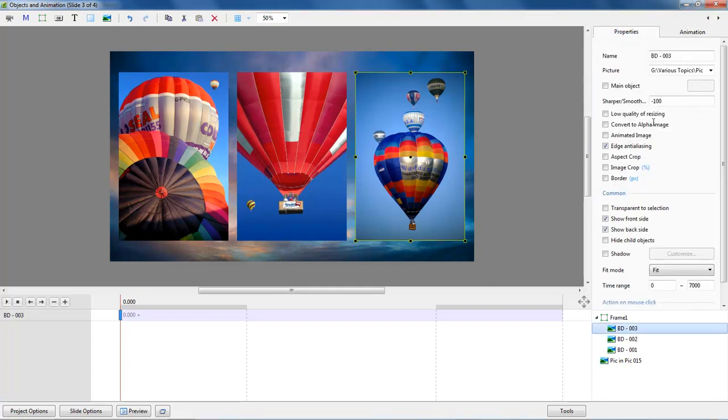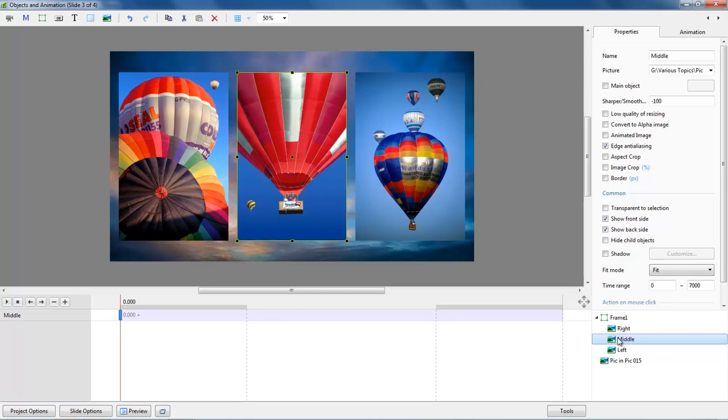So I can go to the properties and say this one is the one I want on the right, this one is the one I want in the middle, which leaves us this one on the left. What may be a good idea here is if I move the middle one using the control key and the page up, so that we've got them all in order, left, middle and right. In actual fact, as we move these, the right hand one will cover the middle one, which will cover the left. So they're going to look much as we saw a few moments ago.